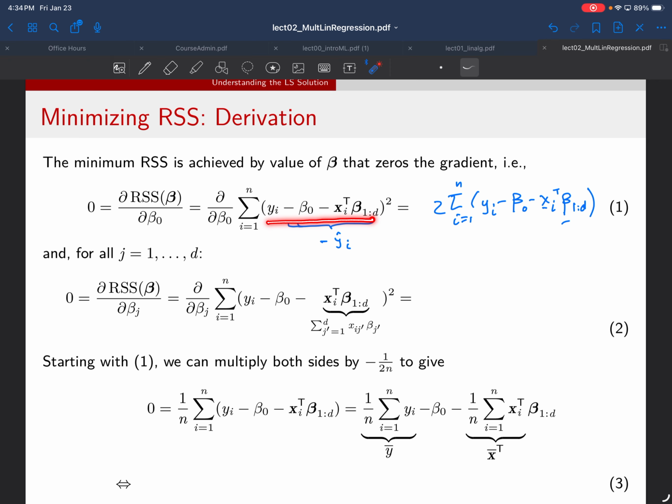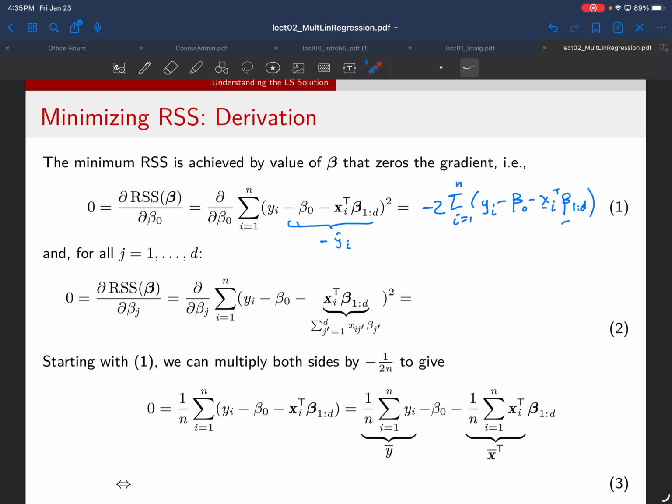As for that derivative, let me ask Chris Gao, what would that derivative be? The derivative of the inside of this with respect to beta naught? So it's minus 1, that's it. So we put a minus here for the minus 1, and we're done. So we have now the derivative of the RSS with respect to beta 0. That's this expression here. Okay, we'll work on that some more, but let's also look at the derivative of the RSS with respect to beta j.